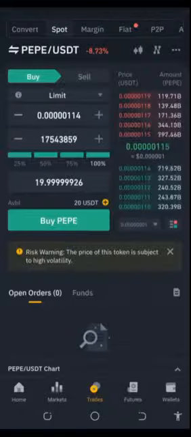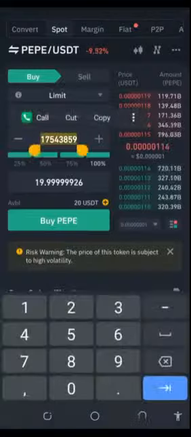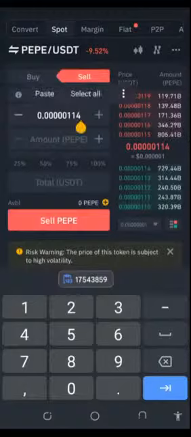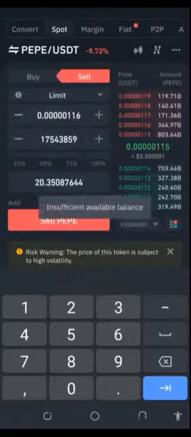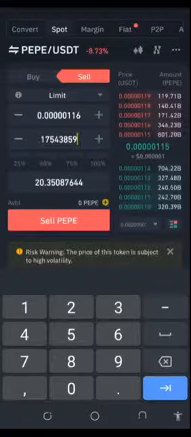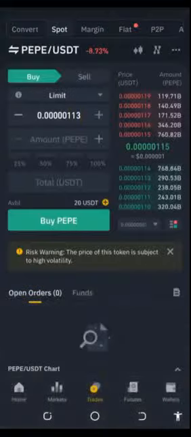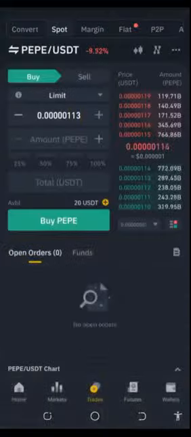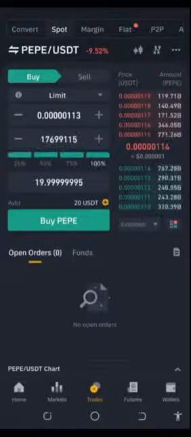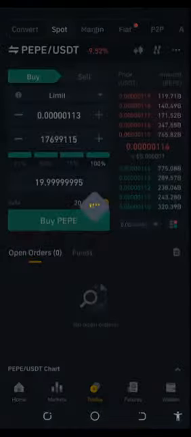So if I sell this at 116, how much would I make? It's obviously going to be about the same amount. Now you can see what we have here. It's currently at 115, so I'm going to go down to 113 and see whether we can get this done. Let's move it quickly to 113. First off, I'm just going to put a buy limit of 113. Let's pick that up and see how much we get, and then we buy.